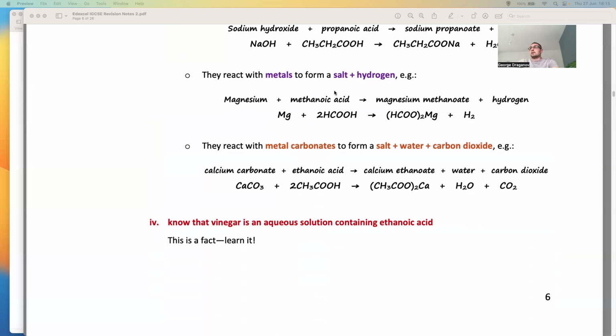Okay, that brings an end to the carboxylic acid lesson. So if you're AQA, tune in for what a weak acid is. If you're not AQA, then tune in for the esters. That will be the next lesson. So see you then.